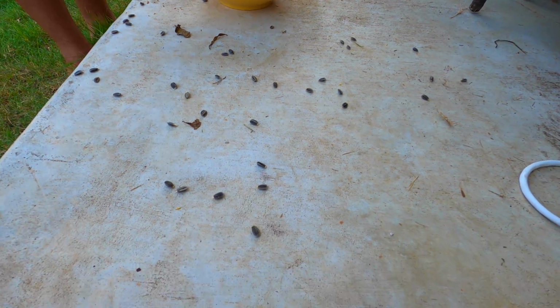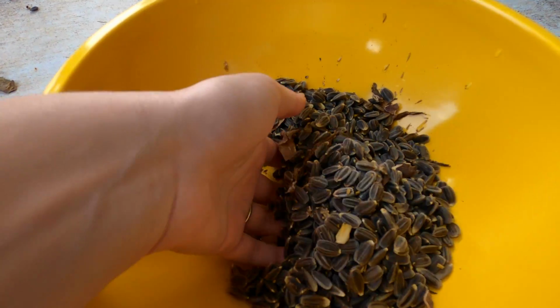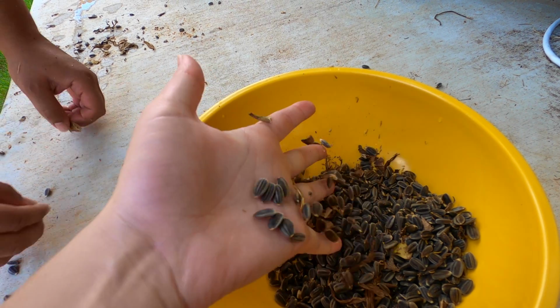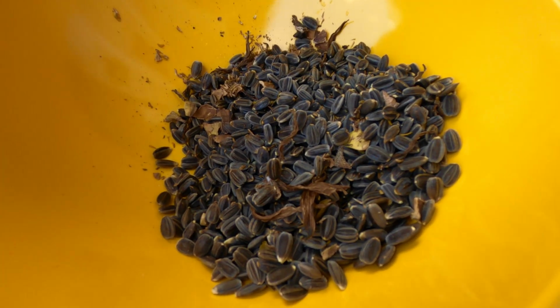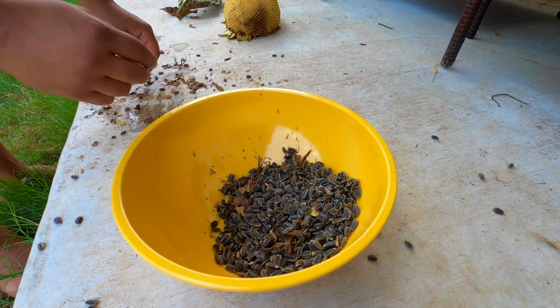And Charity, if you'll pan into our bowl here, you can see how many we got. It's a ton. You know, we could probably separate these out from the sunflower residue and put salt on them or something and all that, but I'm actually going to propagate these. I'm going to plant these in our backyard.